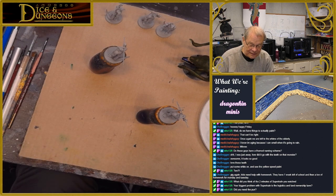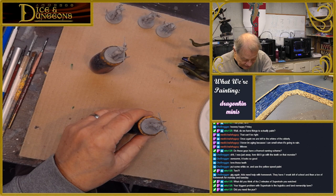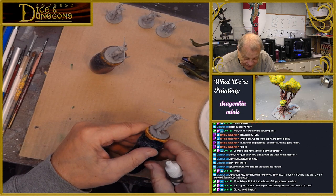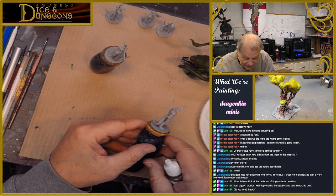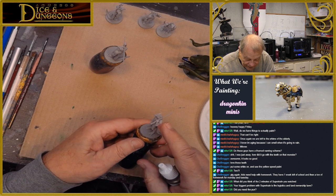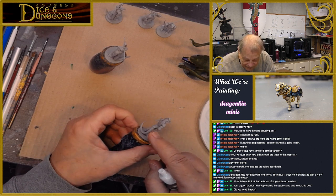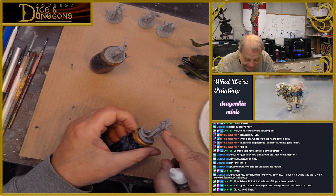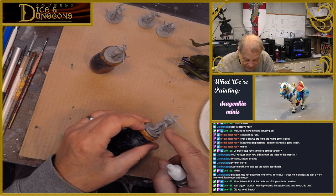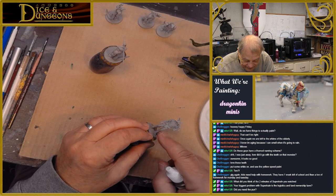But what I'm going to do now is start working on a Dragonkin, because I don't have any more excuses at the moment. I'm going to start by painting some of the armor pieces and shoulders and wristbands. I'm going to be painting these bronze, and then eventually there's edging on them, and I'm going to highlight those in gold. I'm just going to paint a base coat of bronze on all of the armor bits.